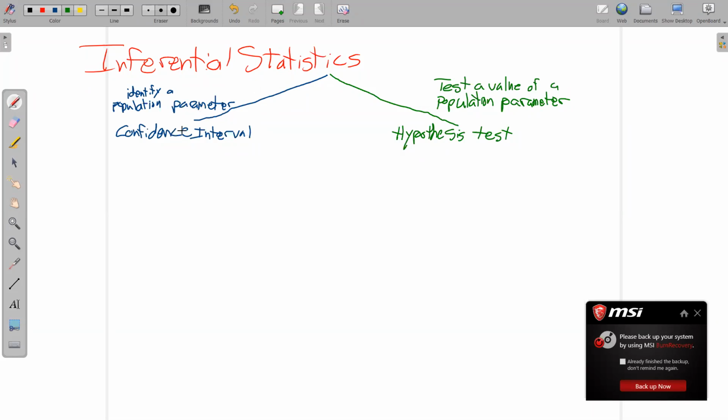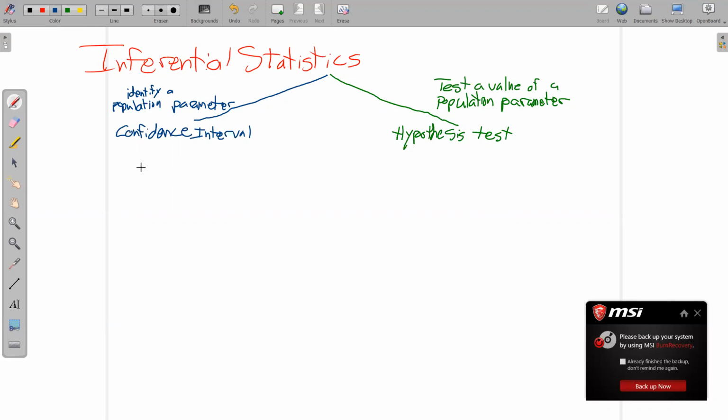So once we decide which branch we're on, what kind of problem we're trying to solve, then we have to decide in each of these, are we playing with a mean or a proportion? Now there's tons of other parameters to measure, like standard deviation, the median, percentiles, and things like that, the range of values that you could get for a certain measurement.